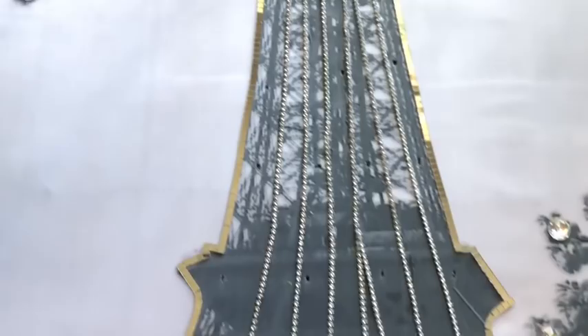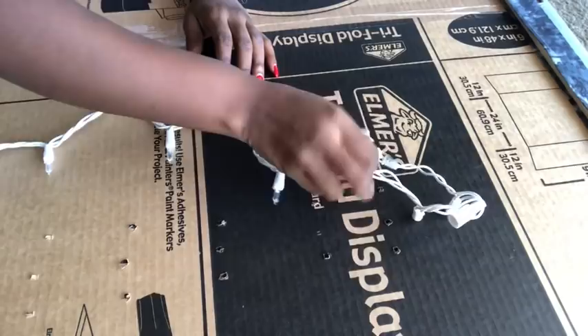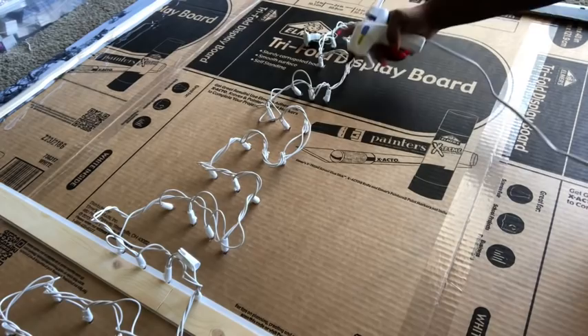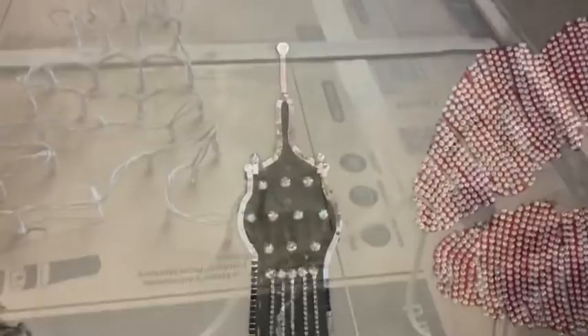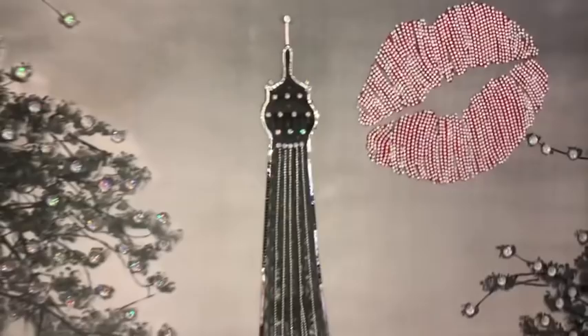I turned it to the back and this is what it looks like. Since this is a large wall decor, I added an extra wood at the back. Now I'm going to be putting in the lighting through the board. The lighting is holding up strong enough, but if you like you can use hot glue to hold them in place. When I was done, this is the length that I was left with, which is not long enough, so I got an extension cord to increase the length. This is what it looks like on the wall — it's really hard to see the bulbs and the holes, so I'm going to point them out for you guys to see. There they are. And this is what it looks like with the lights on.